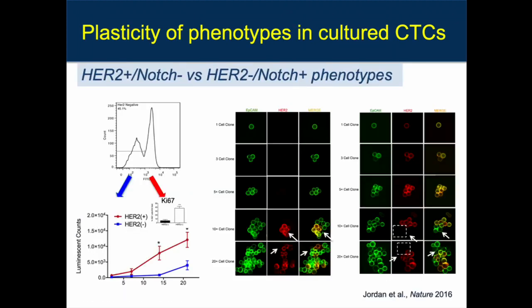These cells are very heterogeneous. In one patient's cell line, you see two populations: one that proliferates very slowly, overexpresses Notch, and tends to be resistant to both chemotherapy and targeted agents; another that does not express Notch, expresses HER2 and other RTKs, proliferates much more quickly, but is more sensitive to drugs. If you isolate individual cells from each peak and grow them as single-cell clones, a HER2-negative cell can acquire HER2 positivity in a subset as they grow, and vice versa — pointing to significant heterogeneity and plasticity in advanced breast cancer.